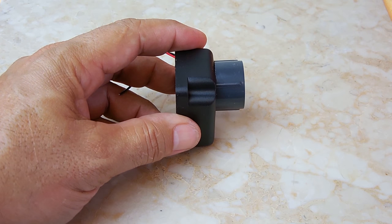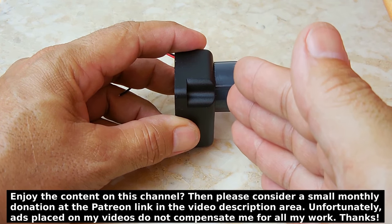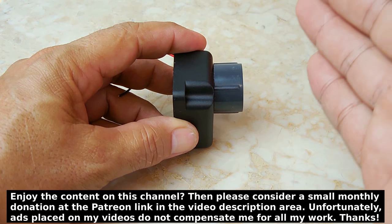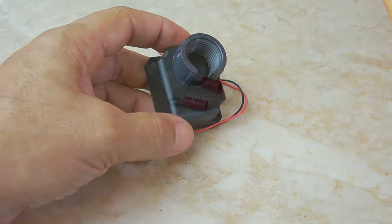Right here is what it looks like once it's glued in position. You can see it offers protection now by sticking out. The rain cannot enter at an angle unless it's being driven by wind. And you have that opening to let the water out.